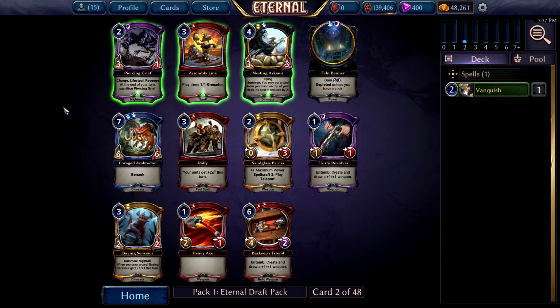Okay, Nesting Aviasaur is a nice 3/3 flyer for 4 with some additional text on there. Other than that, not a whole lot in this pack for us. Could take Bang Sarasaur, but I'm just going to take the flyer and see if we end up in good old Comberlegion, the staple from set 1.